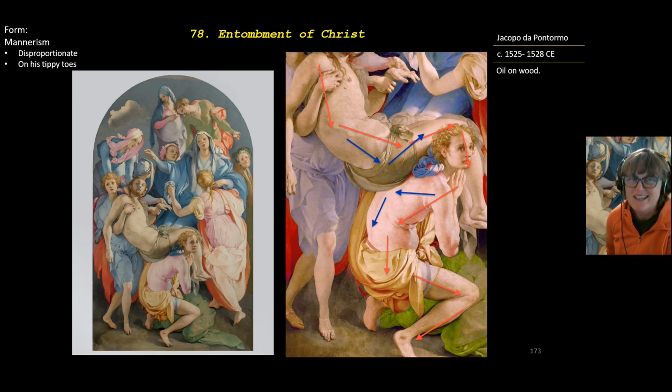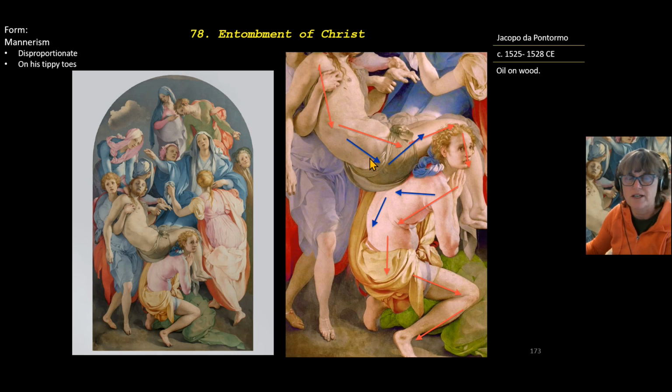I mean, Pontormo could create high Renaissance art. Maybe he's not a Michelangelo, but he can definitely recreate this art. But he's choosing not to. He's choosing to be different. And so looking here, for example, there are these clashing movements of the human body where there's this movement and at the same time there's this movement.